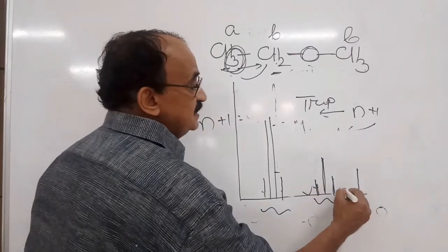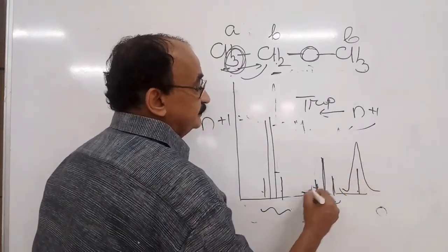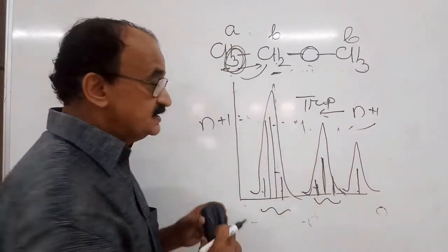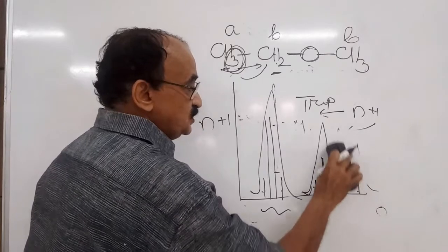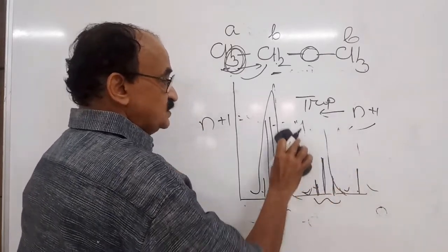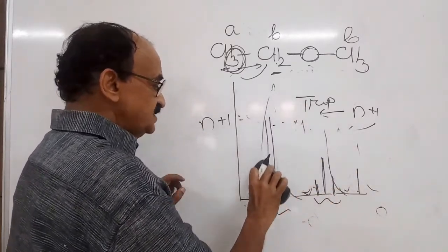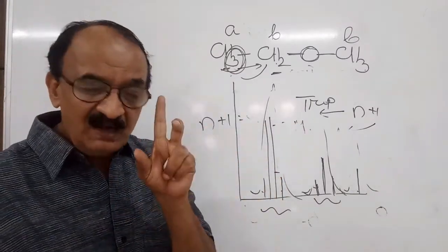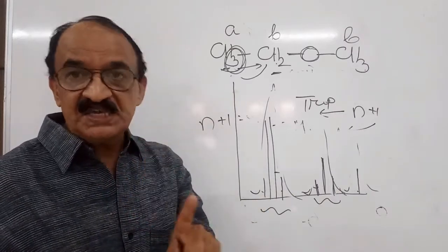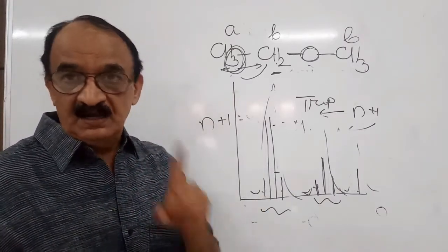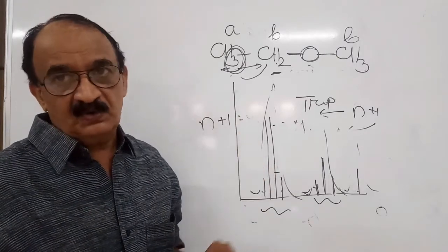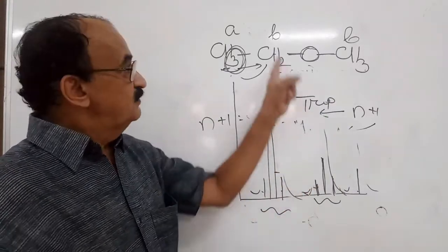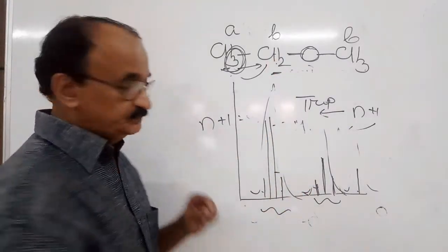So, in the low resolution, this was the appearance. But under high resolution, these signals will be changing into multiplets. Sometimes you are getting singlet, doublet, triplet. That depends on what? Depends on the number of neighboring protons. Always remember, multiplicity, formation of subsignals, depends on the number of neighboring protons. This way, the high resolution spectrum will appear for this compound. I hope you got it.